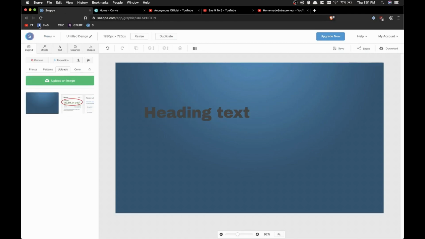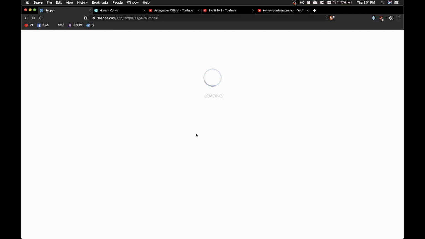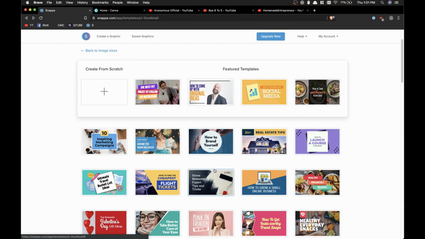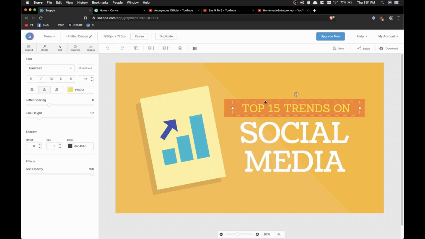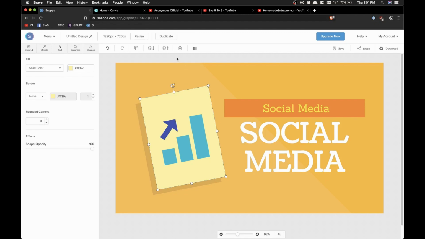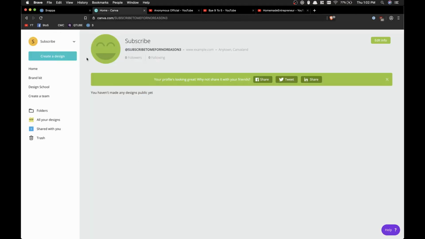And just like the Canva, you can come in here and choose different presets, and it's so much easier to edit. So like right here, you can choose to edit this, and you can just type in like social. You can just type in social media. See, it's a lot easier, and it's a lot cleaner and more high quality in my opinion than Canva. So all around it's a lot better, but nonetheless I'm going to show you Canva, because this is the top 3 different ways you can create thumbnails for our social media advertisement posts.